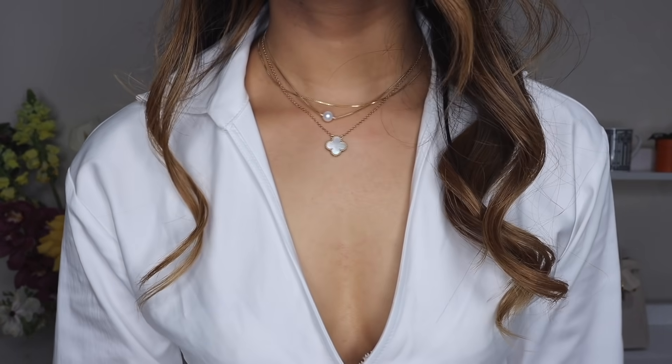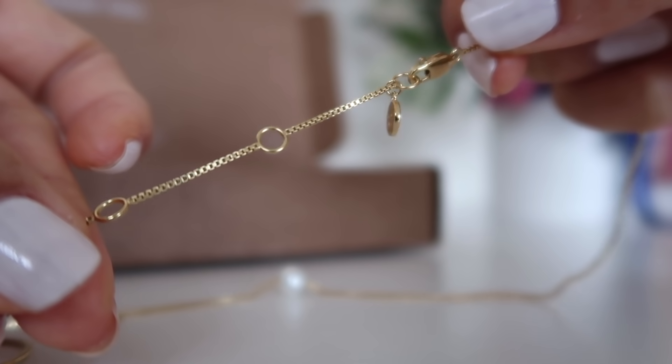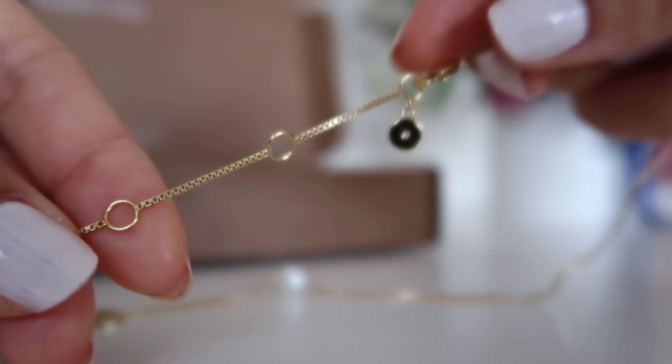That stack is one of my favorite stacks when I want to dress up. Versatility is one of the most important things I look for whenever I make any purchase, and I think this little dainty jewelry makes your outfit look so expensive, even on a budget. And of course, I also had in mind that I wanted this piece to be something affordable — so my necklace is priced at just 95 US dollars. We gave the necklace three different length settings, so it's got three loops at the end of the chain. The shorter setting is at 40 centimeters and you can lengthen it up to 45 centimeters.